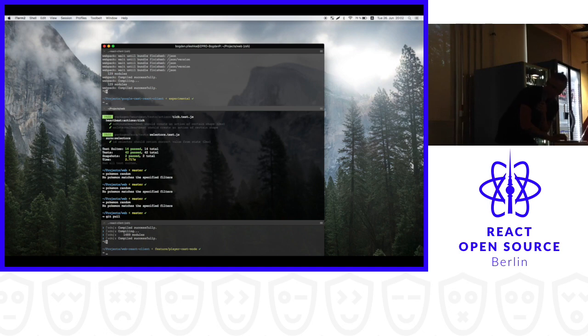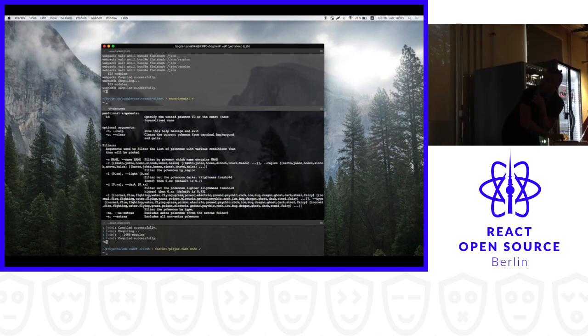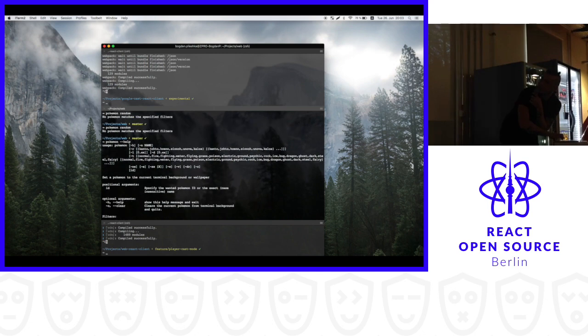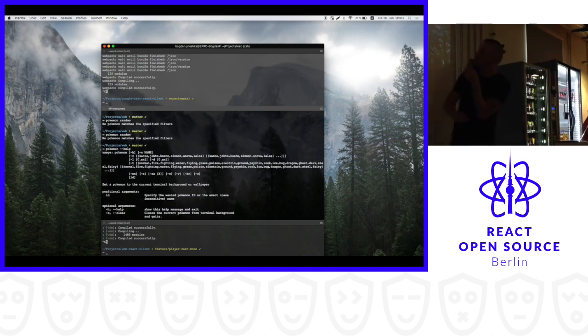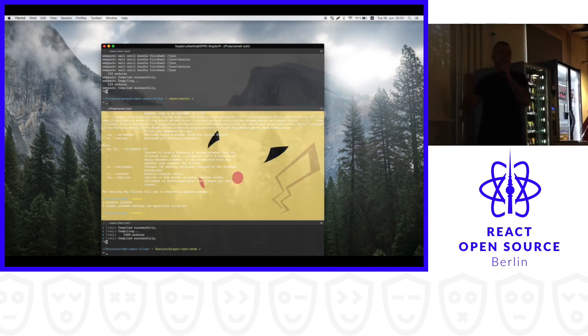What did I do wrong? Pokemon dash random? It's something like that. Does it exist? Okay. Let's try one more time. Maybe it's punished. Yay! So you can have all your Pokemons inside your CLI and remember me in this talk. So thank you.